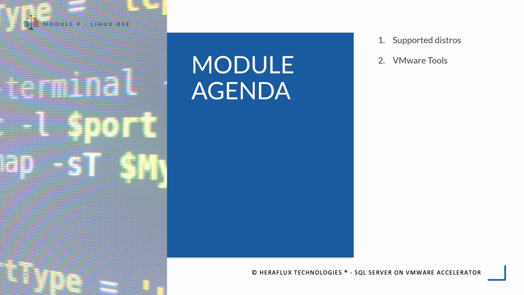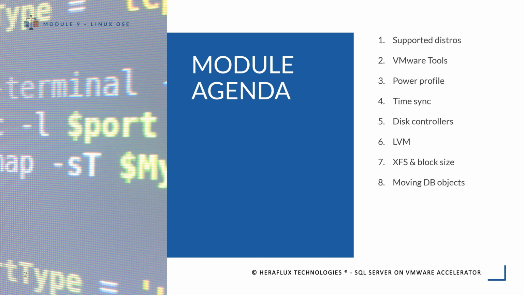We're going to talk about a lot of the similarities with managing SQL Server on Linux that you have with running SQL Server on Windows, including making sure that the VMware tools packages are up to date, certainly the power profile correctly, handling time synchronization, and storage controller distribution. We're also going to talk about some of the differences, such as setting up the logical volume manager so you can expand the disks as needed in the future, the XFS file system, ways to properly distribute your database objects on these virtual disks, and how to back up your databases to a network share.